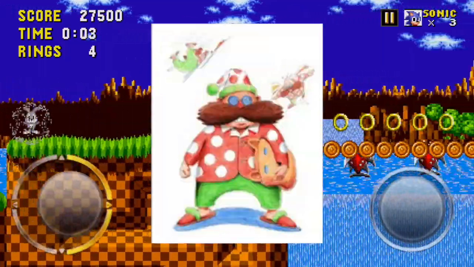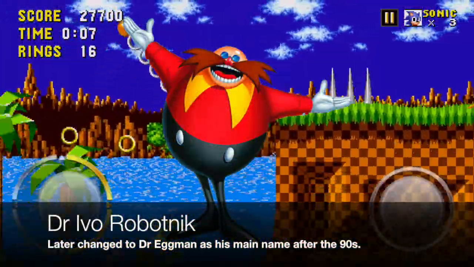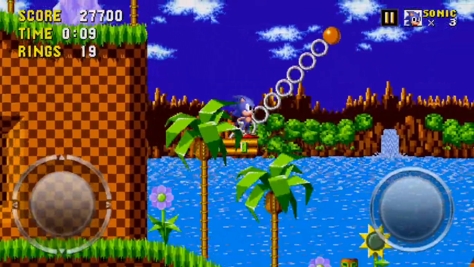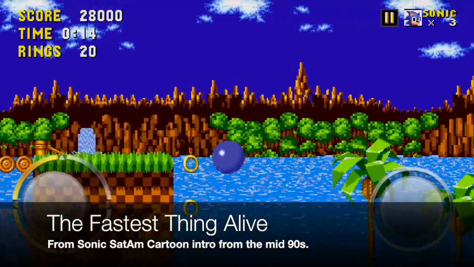The old sleepy man changed to Dr. Ivo Robotnik, who became the main villain. Sonic is now, to be fair, known as the fastest thing alive, coming from a spin-off cartoon, Sonic's IDM.